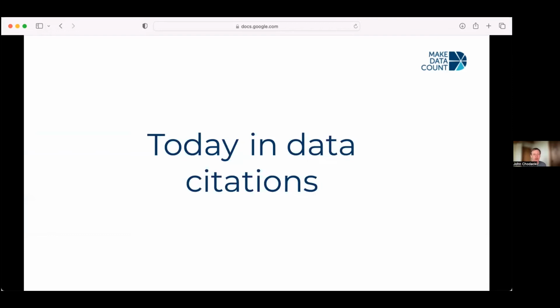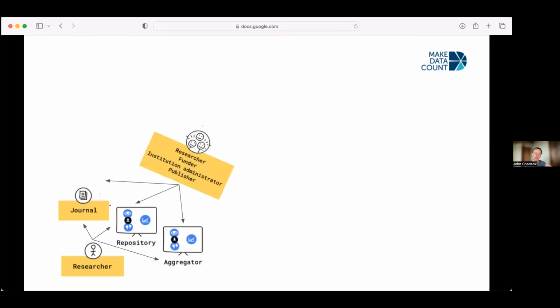So where are we today? I've talked a lot about the world of data metrics, how we, at least at Make Data Count, have dissected it into usage and citation, and talked about the challenges and some of the work that has been done to address them. But what has that meant? Where are we today? Researchers currently publish their articles, they publish their data and their software, maybe they make it available, or they're just starting to understand what that means.